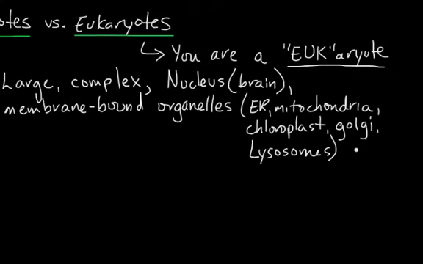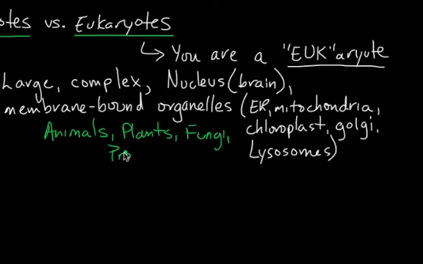Now in a later tutorial, we're going to compare and contrast different types of eukaryotes, comparing animals and plants, but for right now we're going to just talk about some basic differences between prokaryotes and eukaryotes. I do quickly want to emphasize one thing. It is important to note that when we talk about types of organisms that are eukaryotic, it's everything but bacteria. So that includes animals. Plants are included in this group. Fungi are included in this group. And then finally, protists are included in this group. But if it's not an animal, plant, fungus, or a protist, meaning if it's a bacteria, then we know that it has to be a prokaryote.